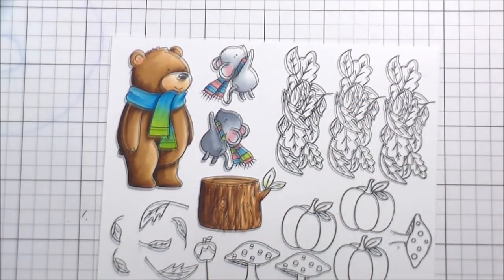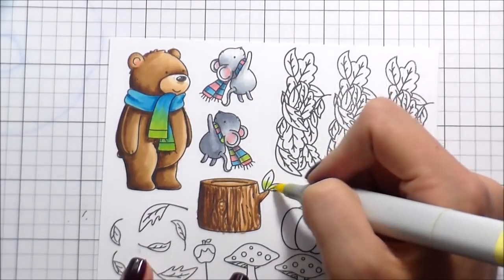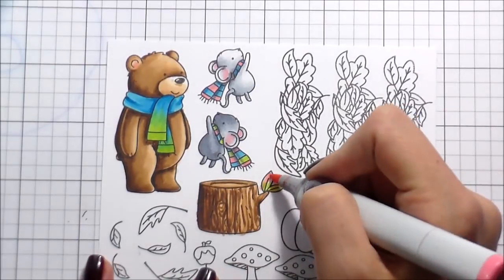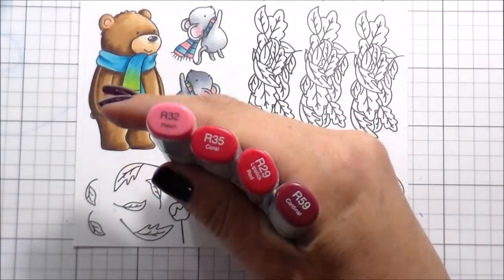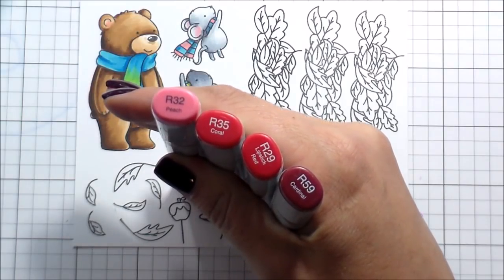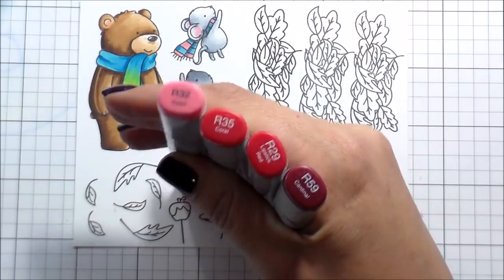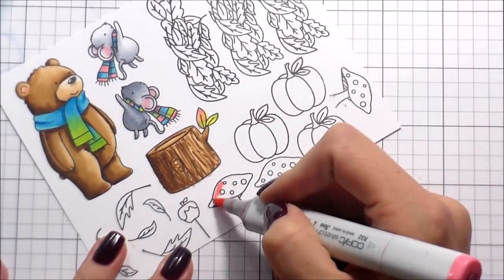I was really happy with the way that it came out, but it looks like it should be this huge fancy technique, and it's just a bunch of squiggly lines. So again, using some colors that I have already pulled out, I'm going to color these leaves fall-ish. And then we're going to move on to the red items. So there's these cute little caramel apples in here, and then also the mushrooms.